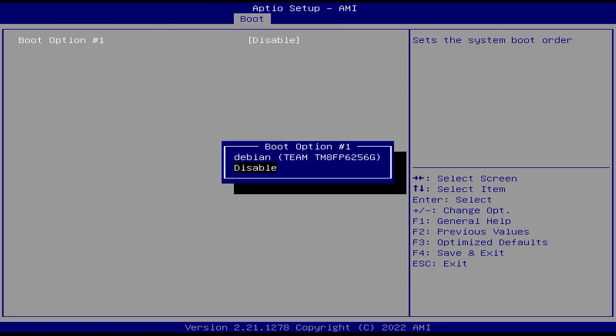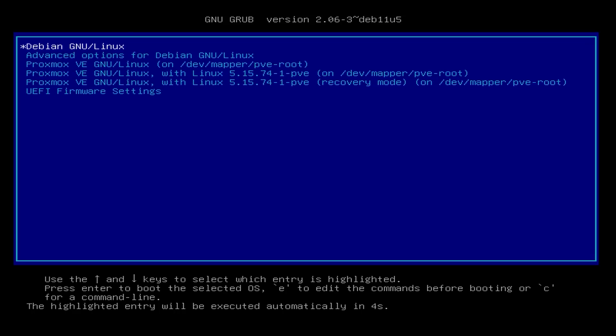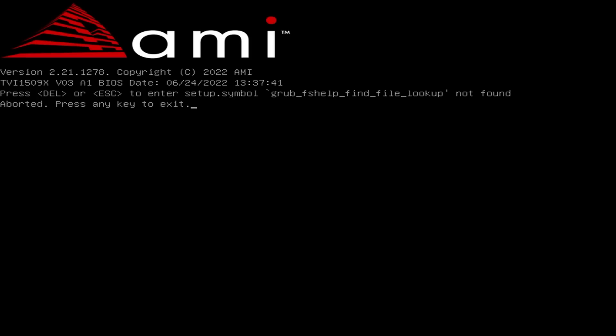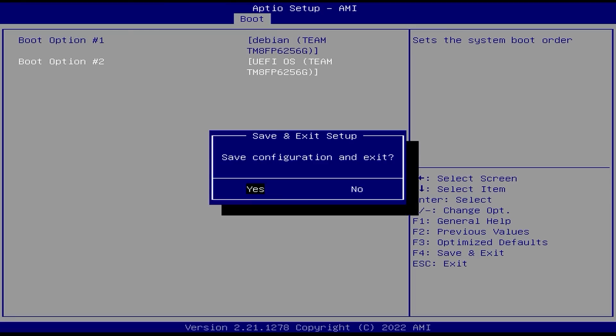For whatever reason, I always had issues in the BIOS getting the boot order to work properly. It often seemed like I needed to manually boot into the correct drive twice before it would automatically reboot to the correct device on its own. It wasn't just a GRUB or OMV thing either — I even ran into the issue when running TOS once. I'm not exactly sure what was wrong, and it's very likely it was me. With a bit of tinkering though, I was always able to get it working as expected.